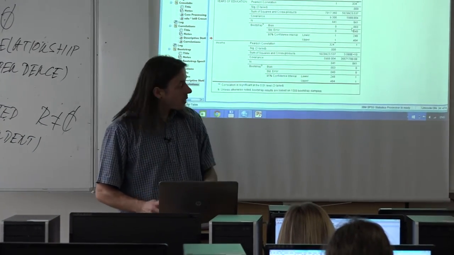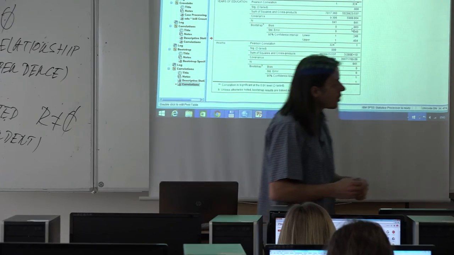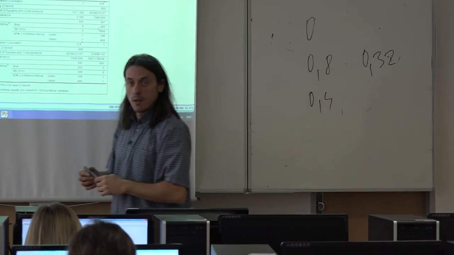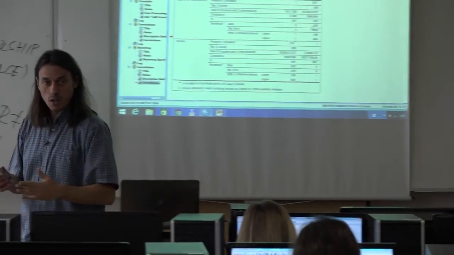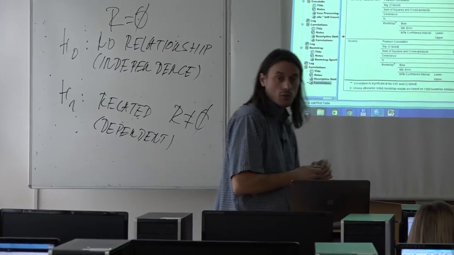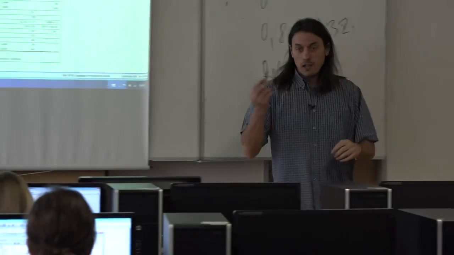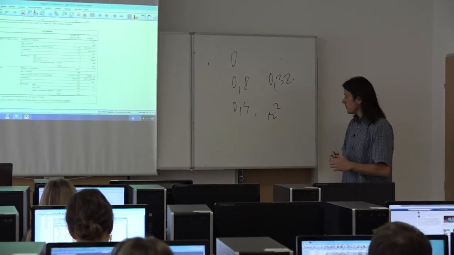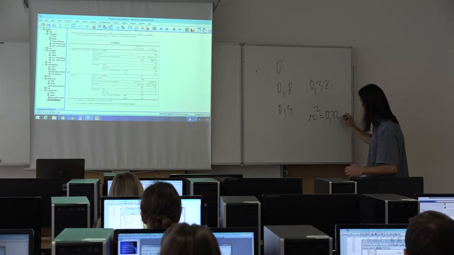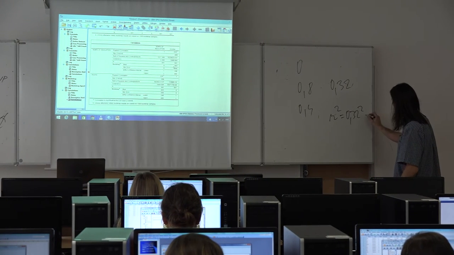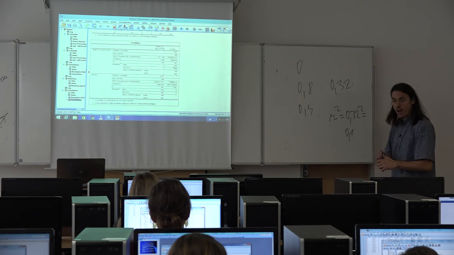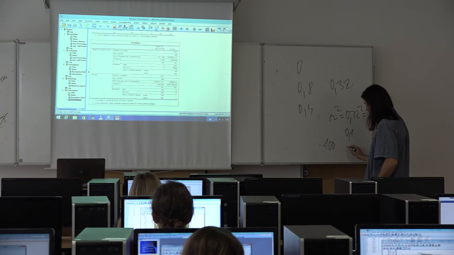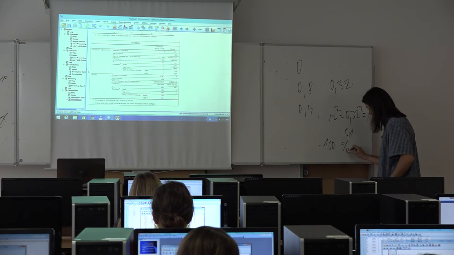Some more interpretation of the correlation coefficient. We know it is not too big, not too small maybe, but there is a very easy tool to interpret the correlation coefficient from a substantive point of view. If you take the square of the correlation coefficient, in our case 0.32 squared, which is approximately 0.1, and multiply it by 100, you interpret it in percentages.